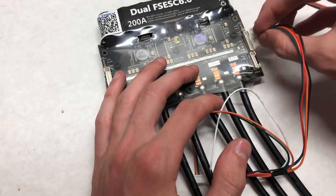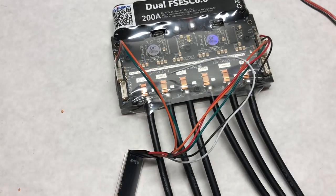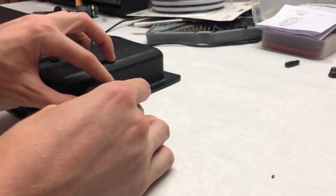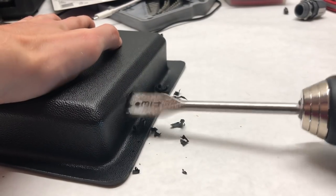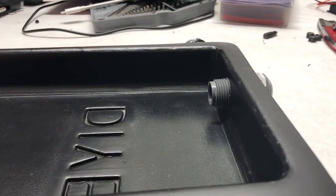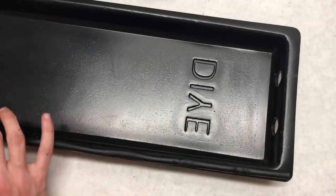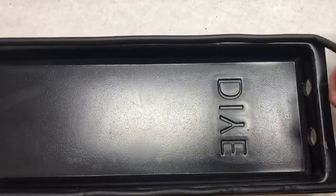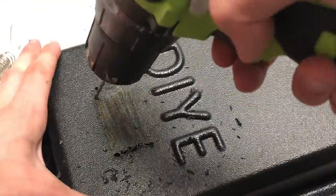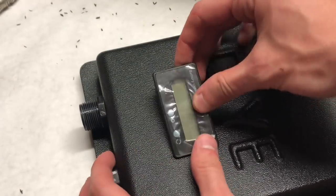The connector with more wires plugs into the master side and the one with fewer wires plugs into the slave side of the VESC. To better seal the board, we're using conduit fittings where the phase wires come out — we drilled a hole the thickness of the fitting into the enclosure, screwed the fitting in, put the rubber seal on the inside, and locked it with the lock screw. We used window sealer to seal the outside of the enclosure, available at hardware stores like Home Depot. We then made a rectangular cutout for the percentage indicator using a drill, and the percentage indicator slid right into the hole.